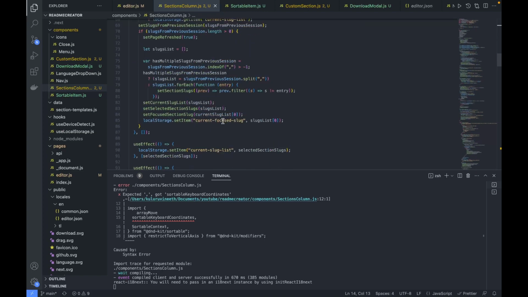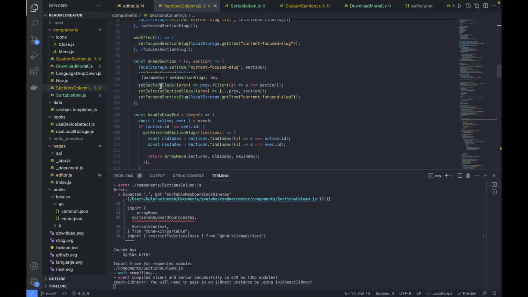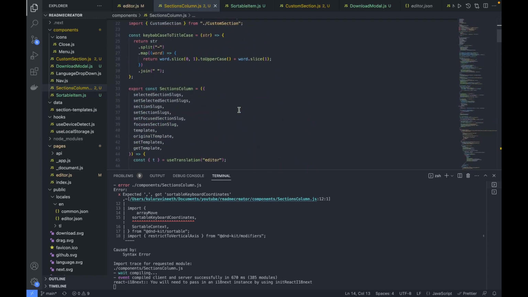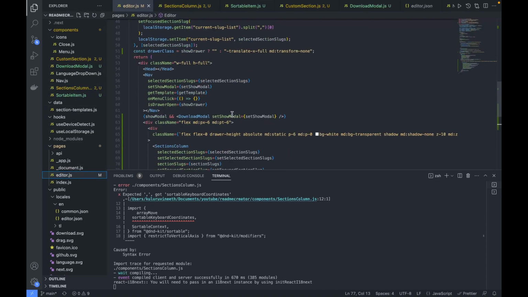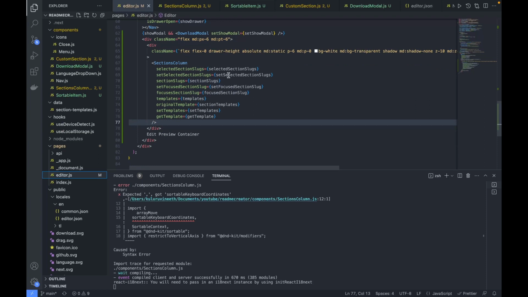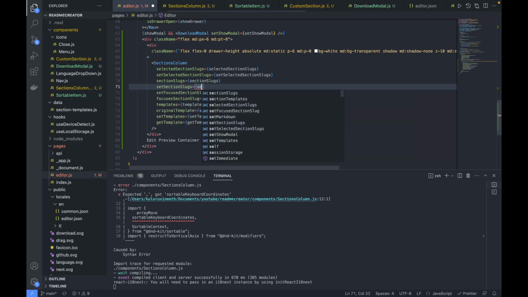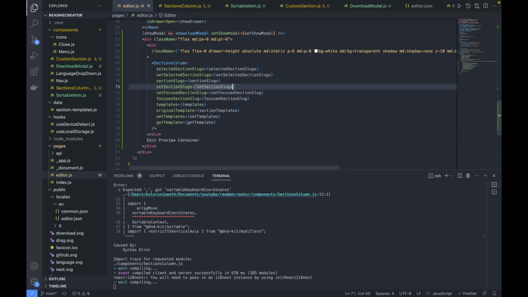So in this onAddSection, where is that function, this one, set section slugs. Here it is. So did I not pass that here? I think order is also important, did I miss the order? So let me check now. Okay, I think I missed that. Yes, set section slugs, okay.